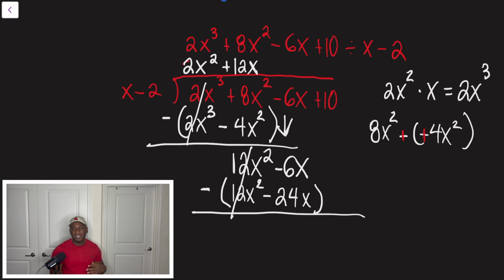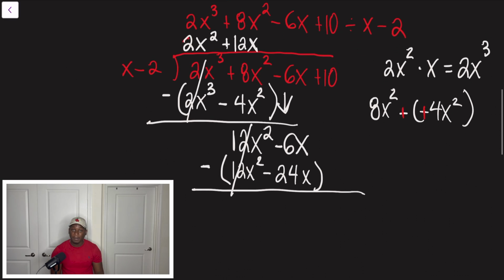And what really makes this topic hard, guys, is just the fact that it's a lot of steps to remember, right? But if you can remember, hey, we're going to divide, multiply, subtract, and repeat, I think that'll be one of the very best ways for us to remember the process and to stay organized. Staying organized is so important. So again, guys, same thing, right? We have negative 6 minus negative 24. So basically what we're saying is we're going to do 24 minus 6, right? So after I combine those two, I'm going to get a positive 18x, right? And then we'll repeat the process again.